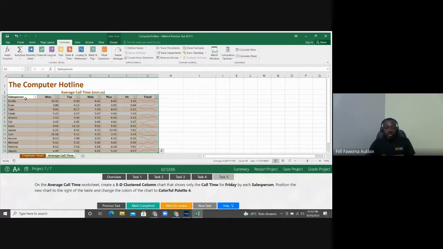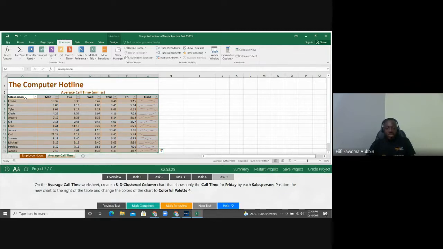How do you go about this? We are creating a clustered column chart, a 3D clustered column chart that will only show the call time for Friday by each salesperson.